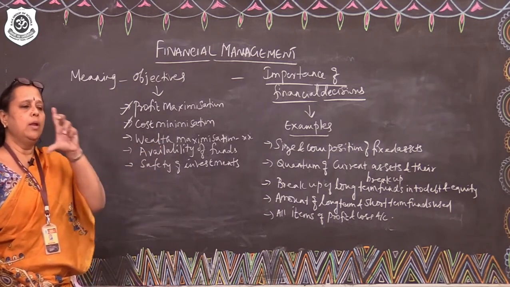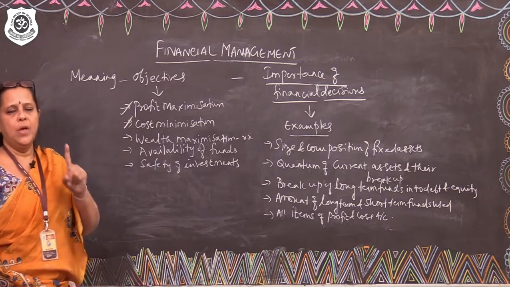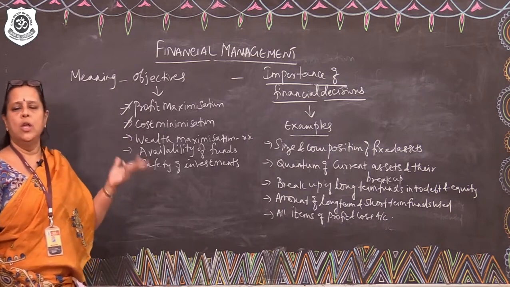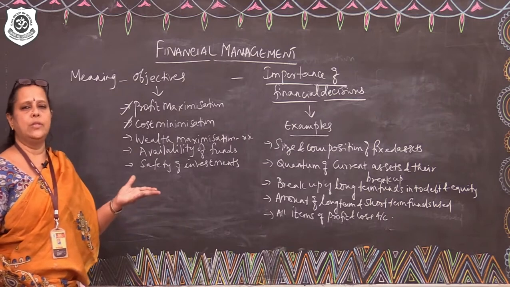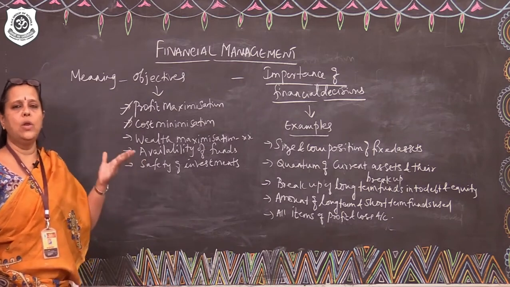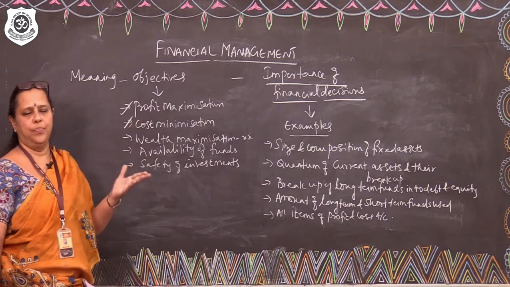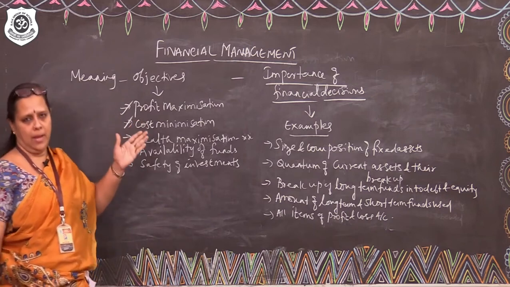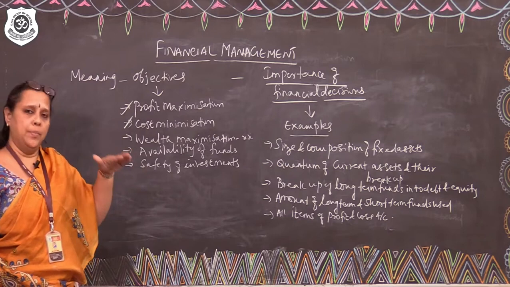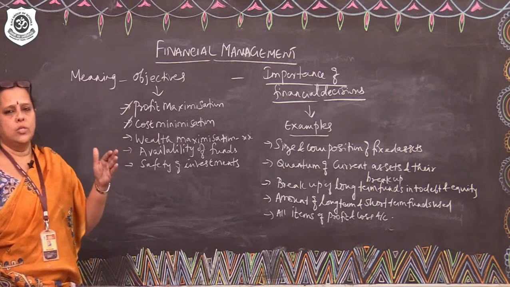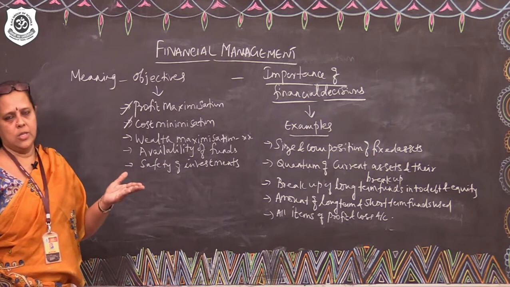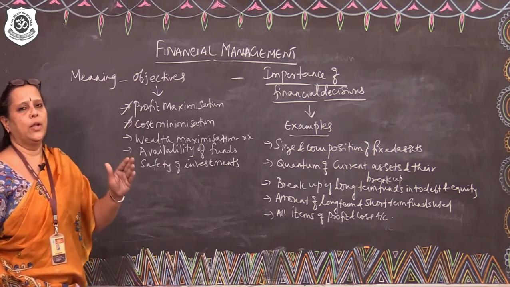For example, you need this much quantity for producing one unit. If you need this much raw material, the raw material cost will be proportionate to the number of units produced. You cannot reduce raw material cost for the number of units that are going to be produced. Similarly, wages to the employees, factory fuel, oil, lighting, these are all directly proportionate to the volume of production. That means we cannot reduce cost blindly. Fixed cost remains the same up to a particular point. That means by putting that cost to optimum use, cost can be minimized. But beyond a particular level, the cost will increase. So, cost minimization can be done up to a particular level.